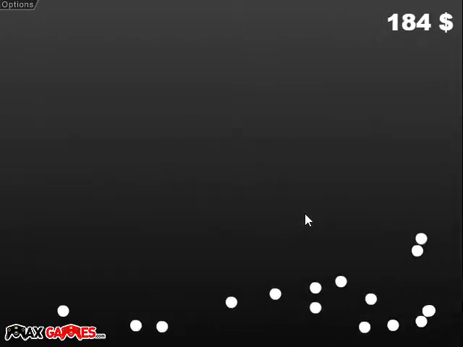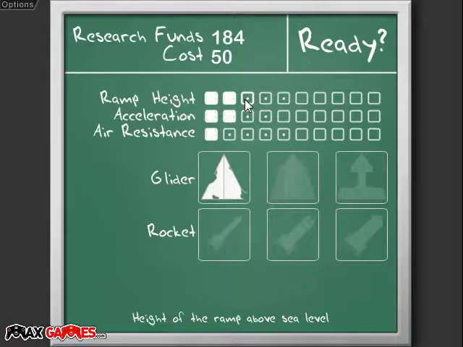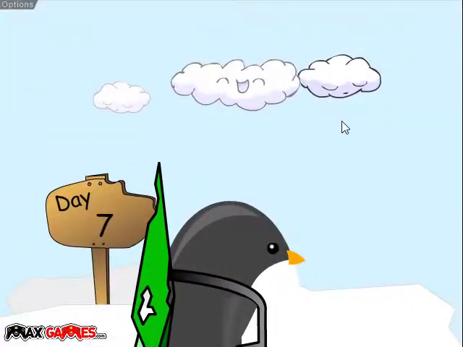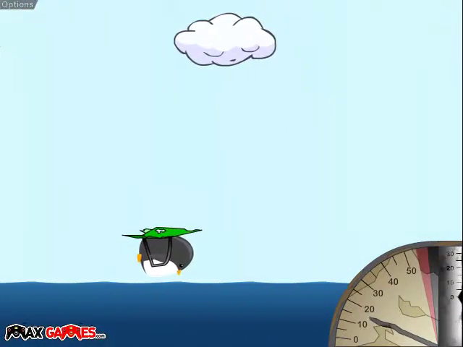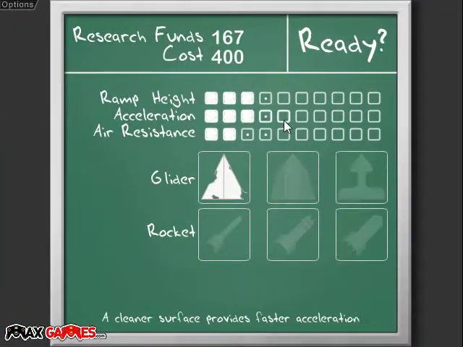Alright, we got 25 bucks. What can we... Oh, hey! Got another 25. And we got another 25. Oh, hell yeah. What can we use it on? Not much. And then the ramp height. Okay. Alright, 10-foot ramp. Let's do it. Yeah! Alright. Okay, sweet. Nice, we got a ton of money now.